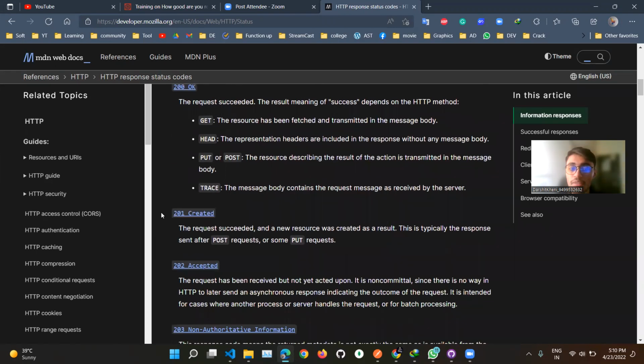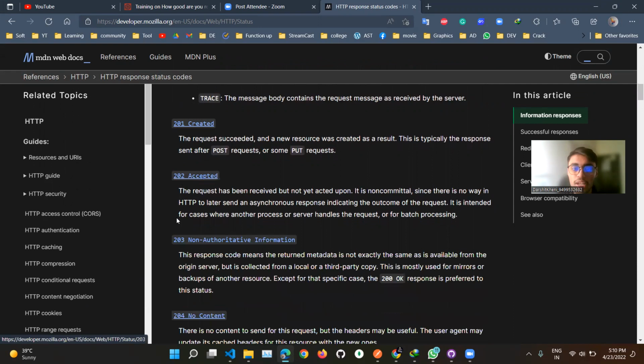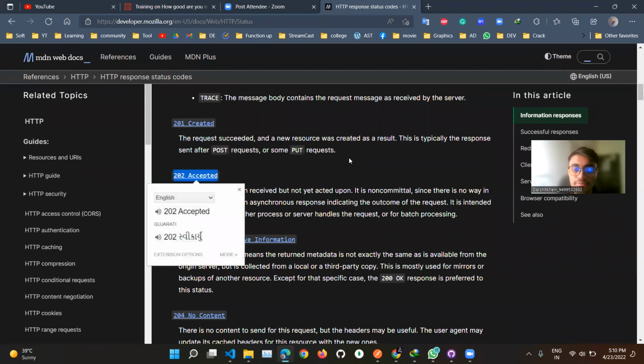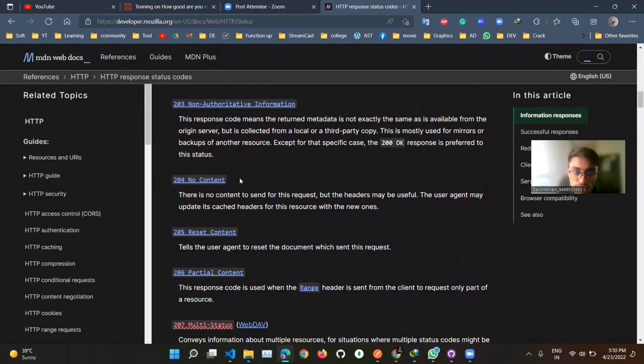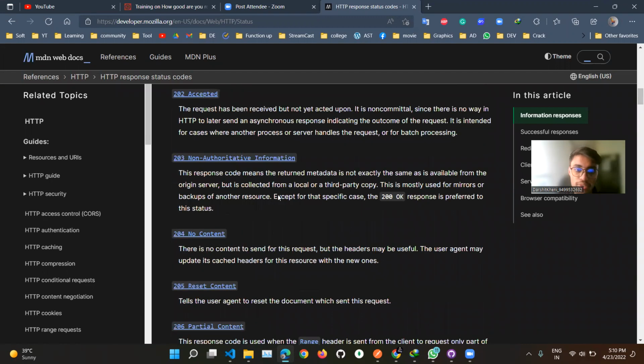But in the first API, what we did was create an entry, so the code is 201. And 202 is accepted, and 204 is no content.